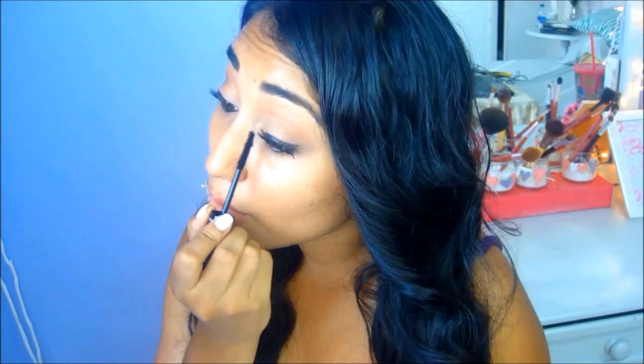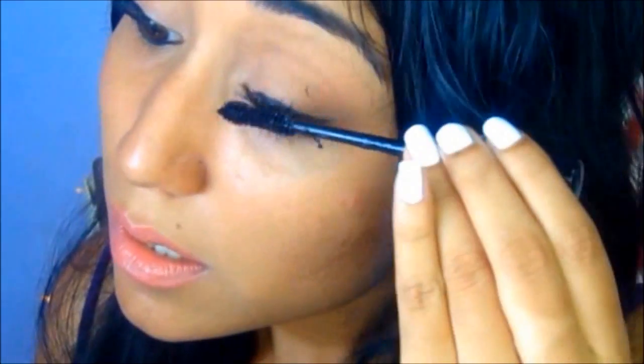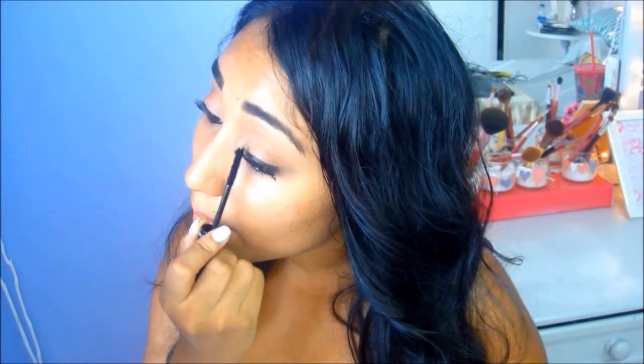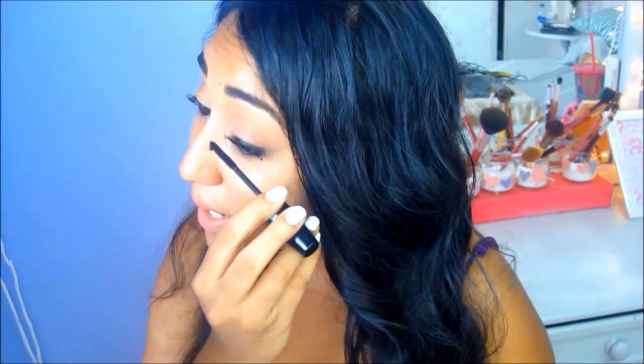These are my two eyes right now, and there is a huge difference in the eye where I'm applying this product. This is my second set, and this is when it really starts to look really false — which is of course the way I like it. I don't like wearing false lashes because I can't deal with all that lash glue, and when I wear this, a lot of people ask me if I'm wearing false lashes. I'm going to apply the Moodstruck Transplanting Gel to seal that in and show you the final result.